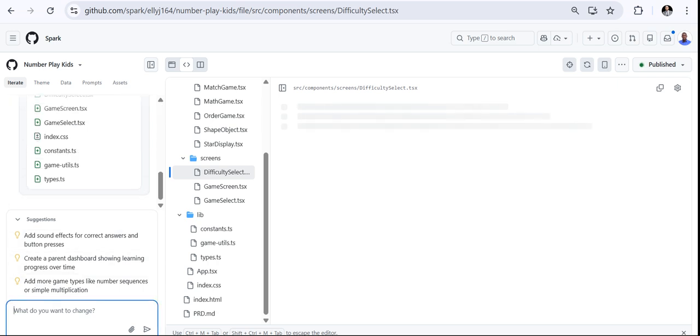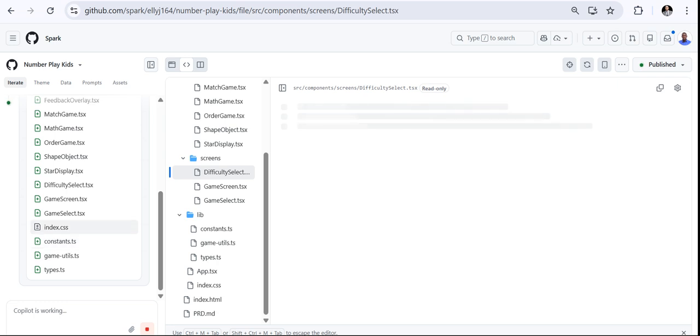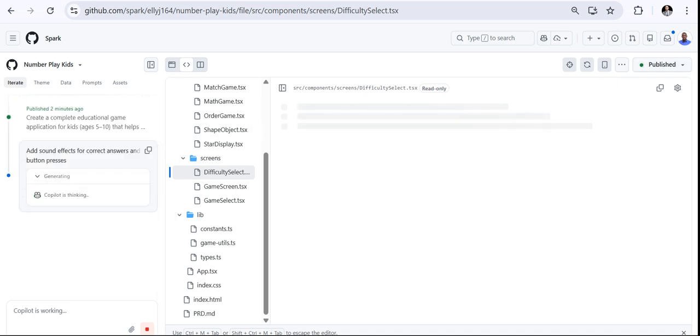Let's click, for instance, add sound, which is a suggestion. I can click here to add sound. It is going to start working on it and add sound, and once it is done, I can publish these new additions or alterations to this game, and it is going to be visible here in my game.